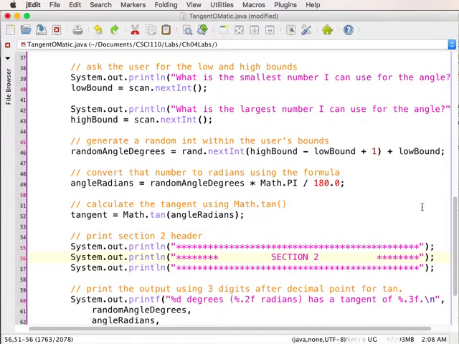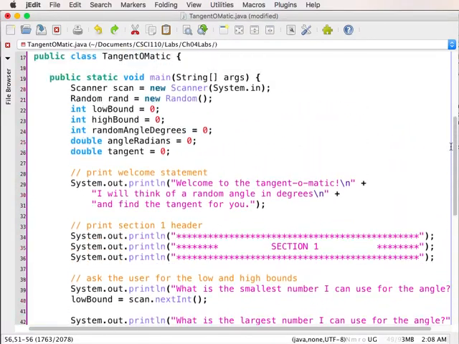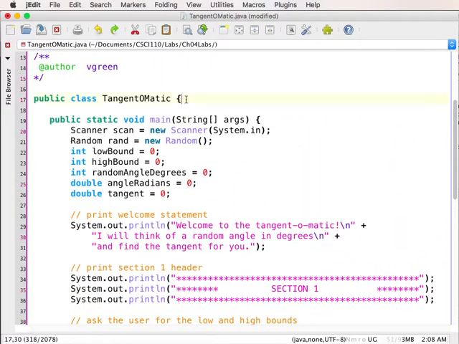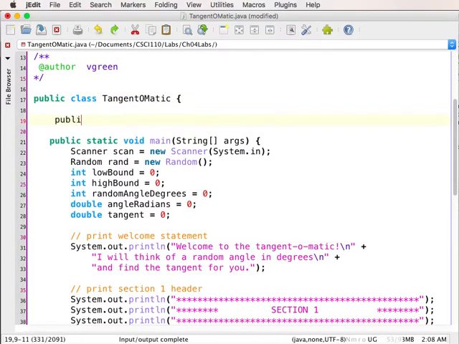So now I feel like I have enough information in my brain to figure out what I would be doing in my print method. I'm going to create it up here out of habit. Public static void printSectionHeader. How about that?